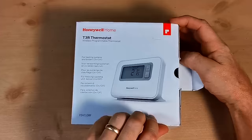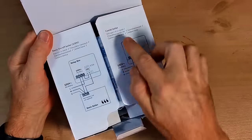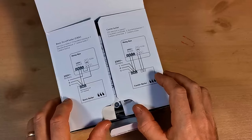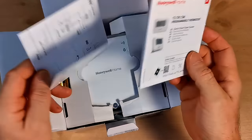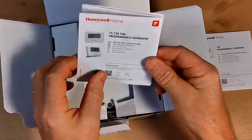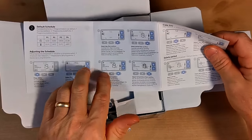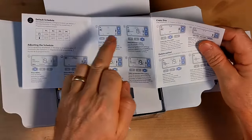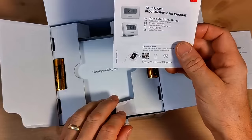Let's open the box and see what we've got inside. The first thing I noticed when I opened this box is there's a nice little wiring guide on here, so if you want to do a bit of DIY it's nice and straightforward. We do have the instructions here — a user guide for the user and an installation guide. The user instructions aren't exactly brilliant; there's lots of writing but most of it is in foreign languages, so it is just a simple step-by-step picture style programming guide. But we don't need to worry about that because I'm going to show you how to program it anyway.